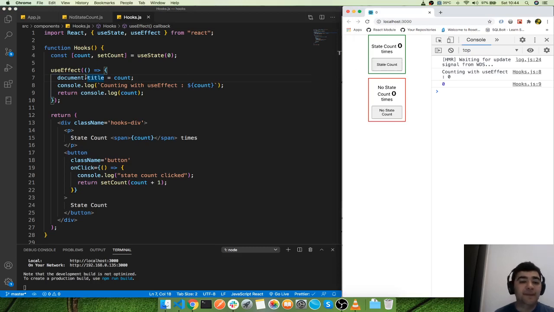state variable button. So I'm assigning the count variable value to document title, and I'm getting that count variable from the state variable count, which is incremented by 1 every time you click this button. So every time you click this button, the useEffect function will be called, and then it's going to update the document title with the latest value of the count variable. So after every click, you see the document title has changed again.